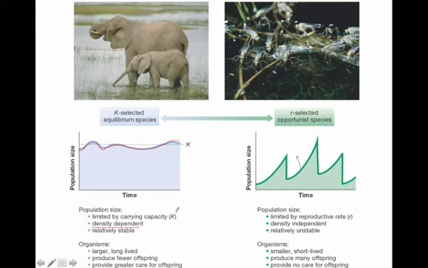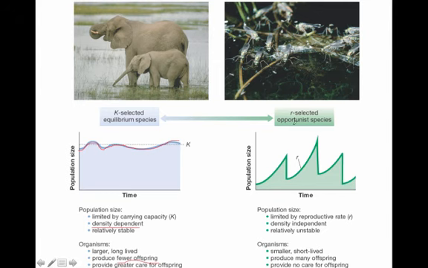Because of this density dependency and this reliance upon the carrying capacity, the population size remains relatively stable. The organisms that fall closer to this extreme are going to be larger animals that produce larger offspring. They're typically longer-lived animals. They produce fewer offspring, but the offspring they produce are typically much larger, and they also put a lot more investment into the care of their offspring. This is almost always seen when you have larger offspring and fewer of them. The trade-off is that the parents are going to spend more time caring for them and bringing them up to maturity.